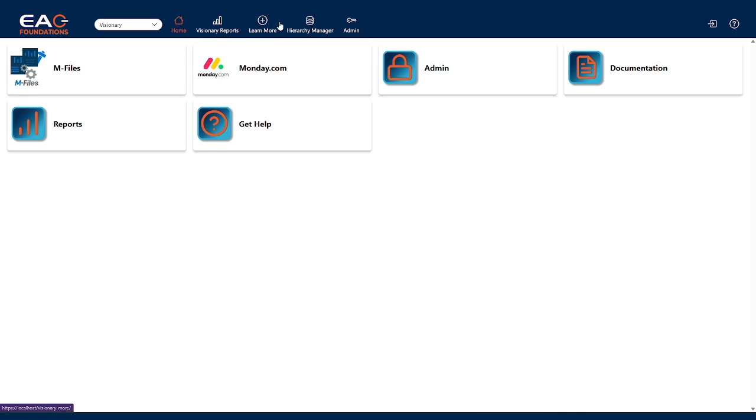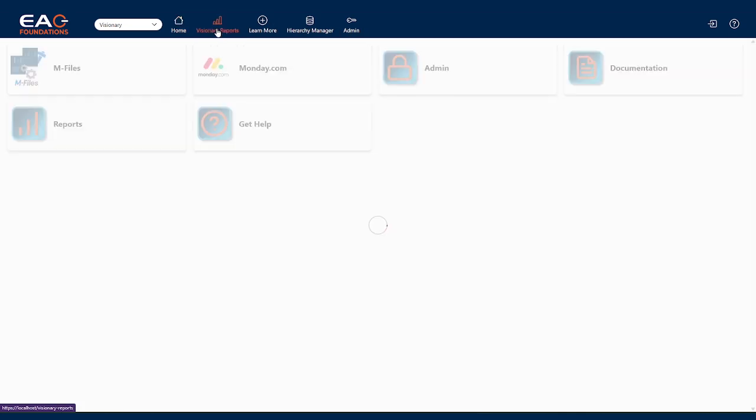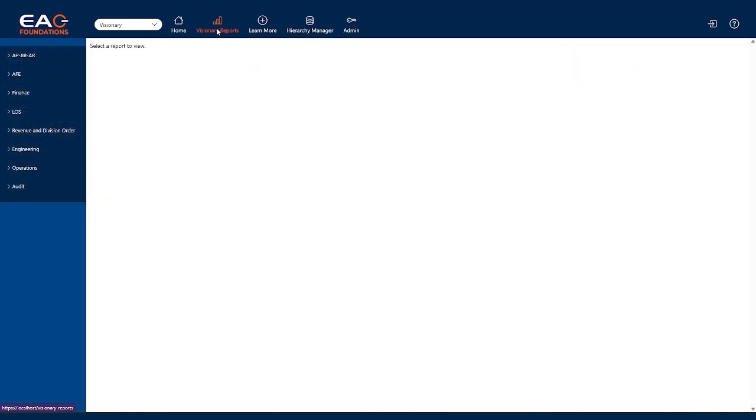Along the top, you'll see the modules that you can access. Let's check out the reports. Here you can see a list of reports in the left-hand side menu, and they are sorted into report groups. So for example, if we looked into the AFE group, we click on it, and a little drop-down appears with any reports that are sorted into that report group.